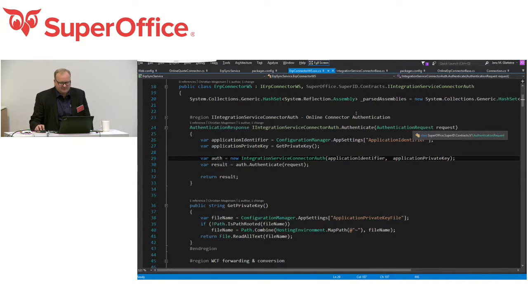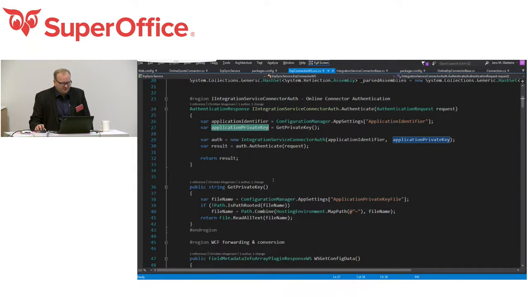Yeah, so we basically get the request in with some token stuff, and it returns a response with some other token stuff. So if you were to implement your own service and you didn't use the one that we ship, you just had to add this interface and this method, and we have this library doing the authentication for you. We need 2 keys. You need your application identifier to make sure that it's called for the correct customer and for the correct app, and we need your private key. And then we had this function for retrieving your private key.